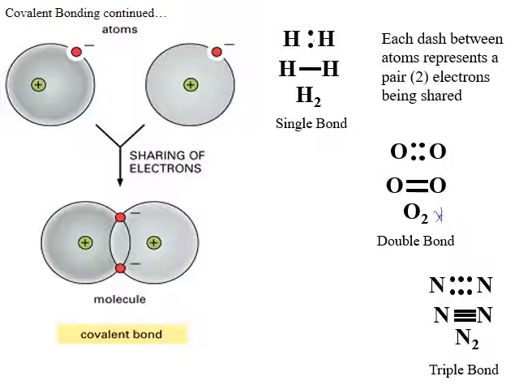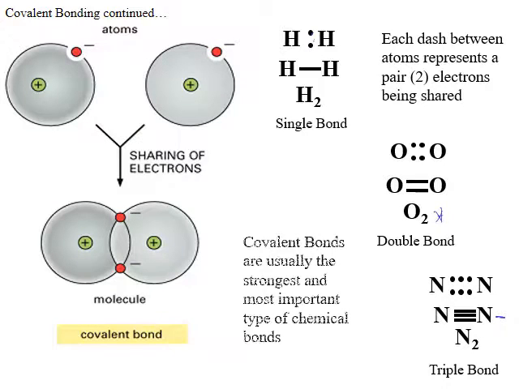And then nitrogen, the nitrogen gas that's also in the atmosphere, the one that actually makes up most of the atmosphere, likes to share 3 pairs of electrons with itself. It's sharing a total of 6 electrons, so you can draw it with, down here, 6 dots or 3 lines, and the chemical formula is just N2. That's a triple covalent bond. So you can have single covalent bonds, double covalent bonds, and triple covalent bonds. Covalent bonds are usually the strongest and most important type of chemical bond we will be dealing with in this course. The others, I'll talk about their relative strengths in comparison to covalent bonds.